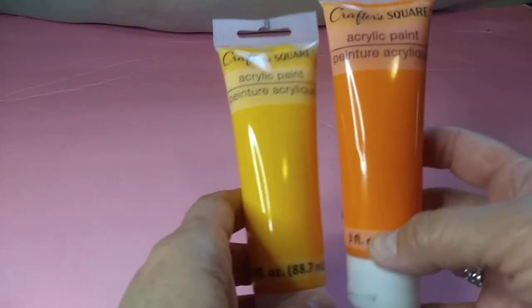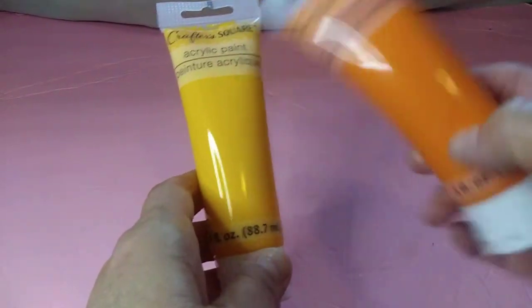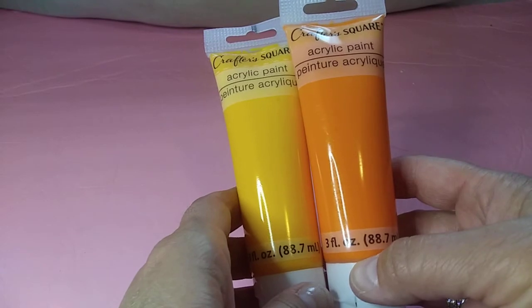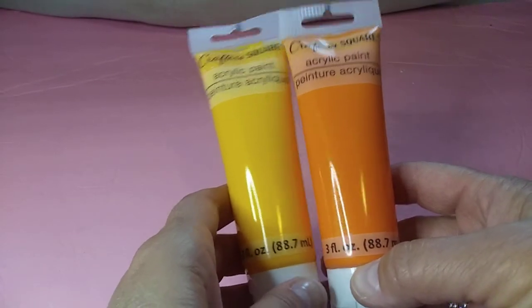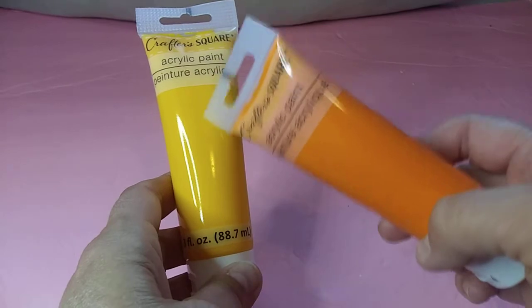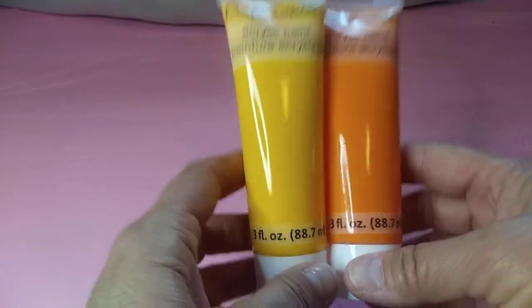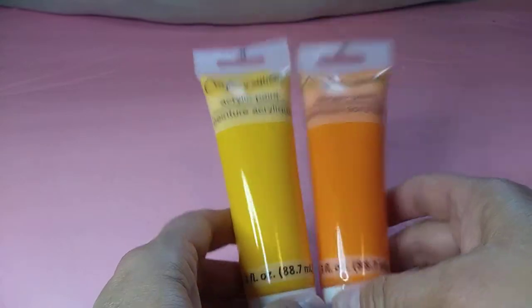This is a random video. I'm trying to make something to do with the candy corn. I'm not really sure which color orange, but I needed orange in general anyway, so I got both of them. I never had seen this color before — this almost looks like a pumpkin pie color. So anyway, I grabbed these. These are the acrylics.